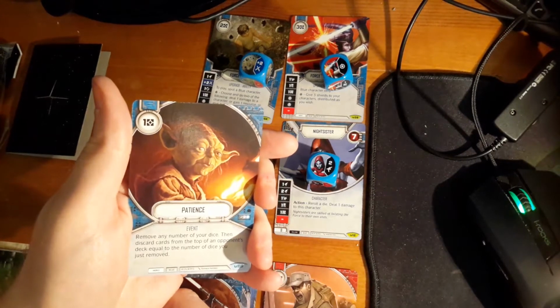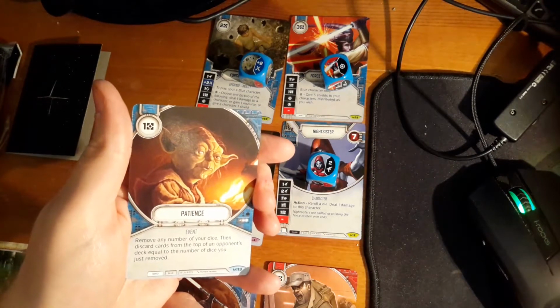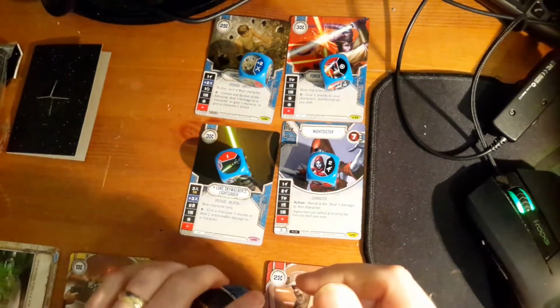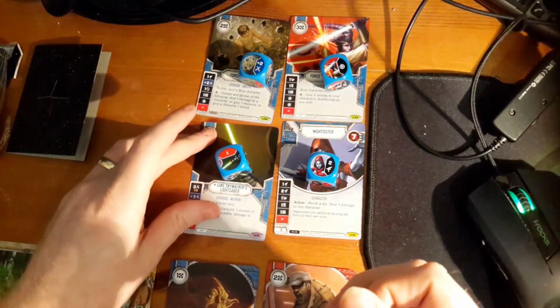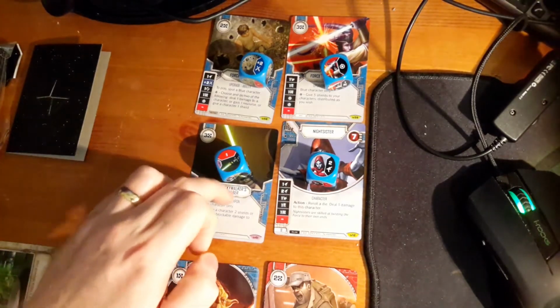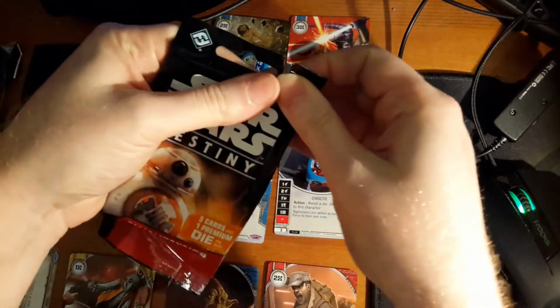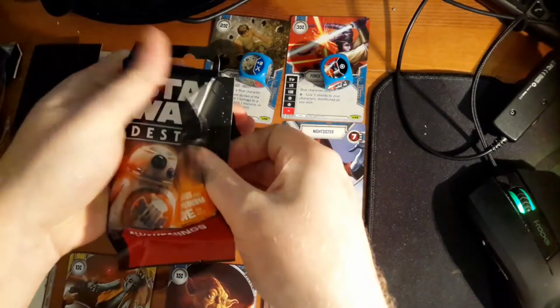And Patience. Remove any number of your dice, then discard cards from the top of an opponent's deck equal to the number of dice you just removed. I think I've got 2 copies of that already. Oh, I'm getting some swaps, but it's bound to happen. Very, very pleased. Now all I need is Luke himself, my favourite character. Let's see what we get in this bad boy.